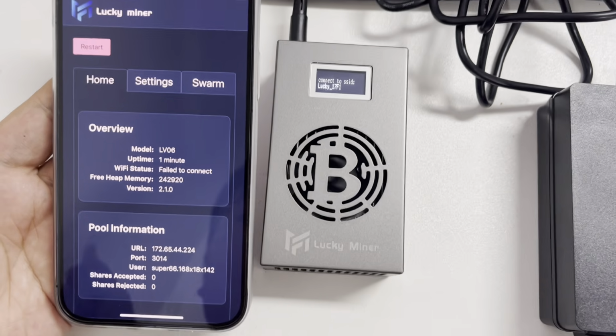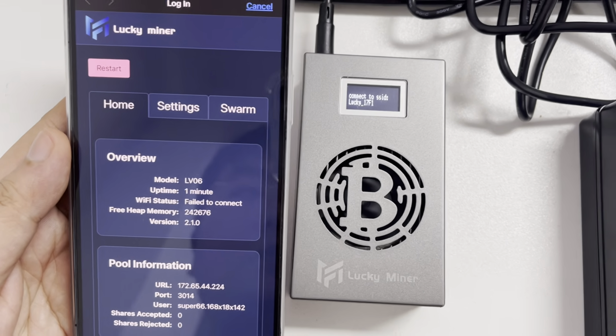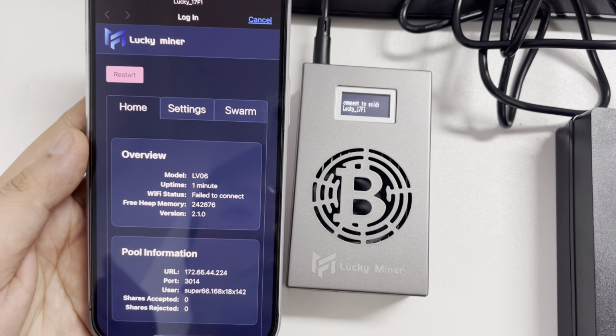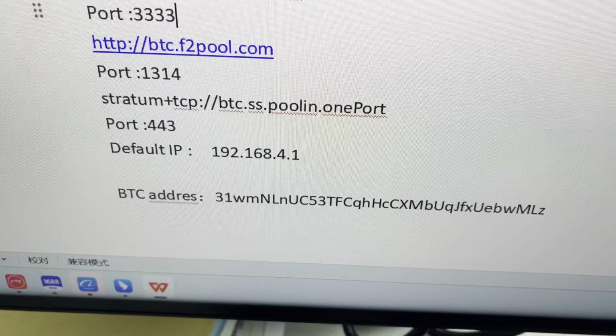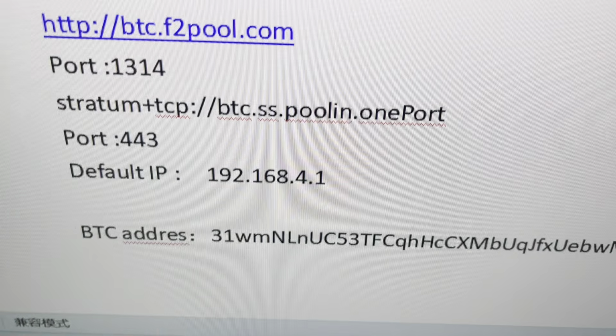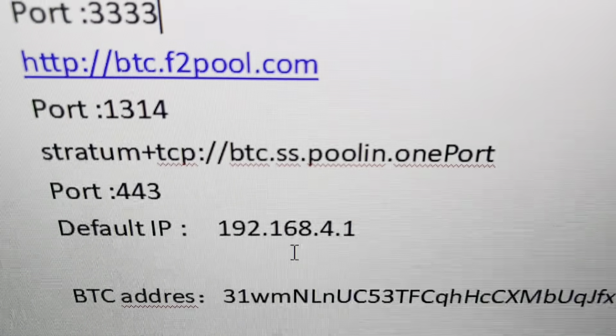Now, if your cell phone or your laptop didn't go to this page, we can use your laptop or cell phone to connect to the default Lucky Miner IP address, which is here.